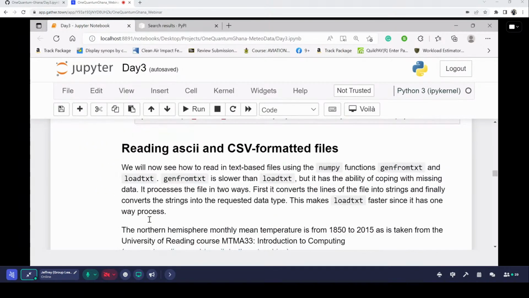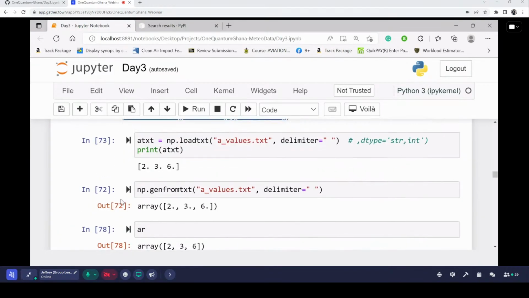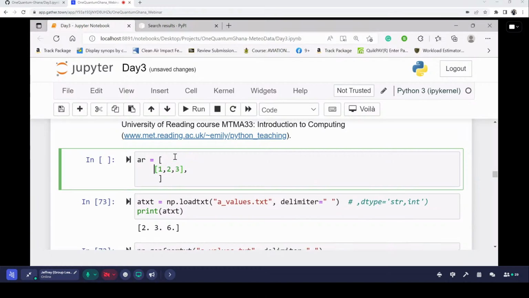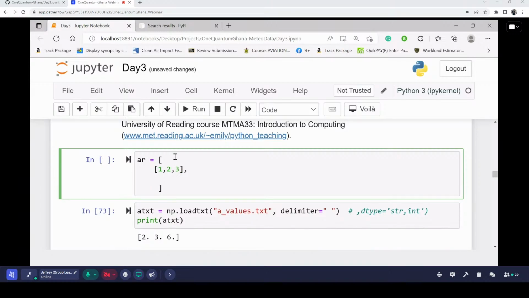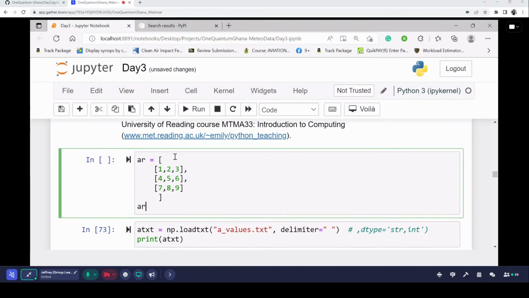So let me try recreating the array here. So let's say we have AR being this, and then we print AR to see what it contains.